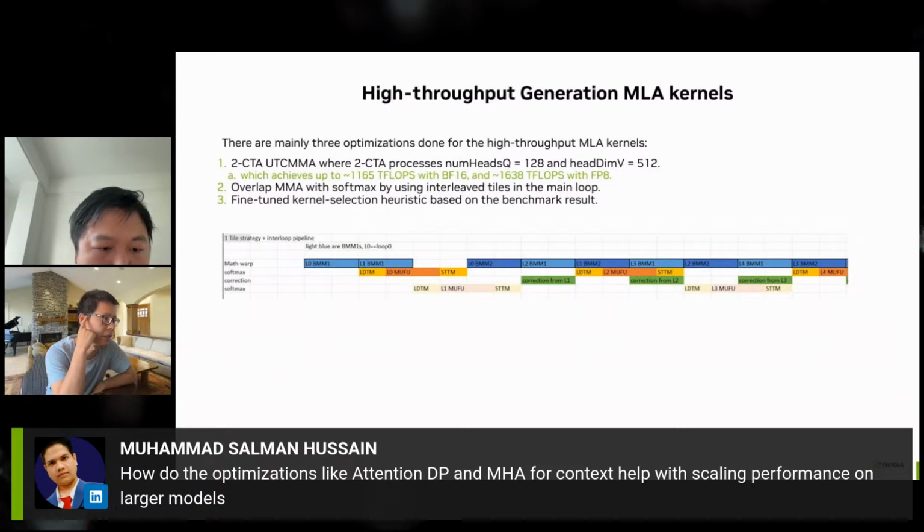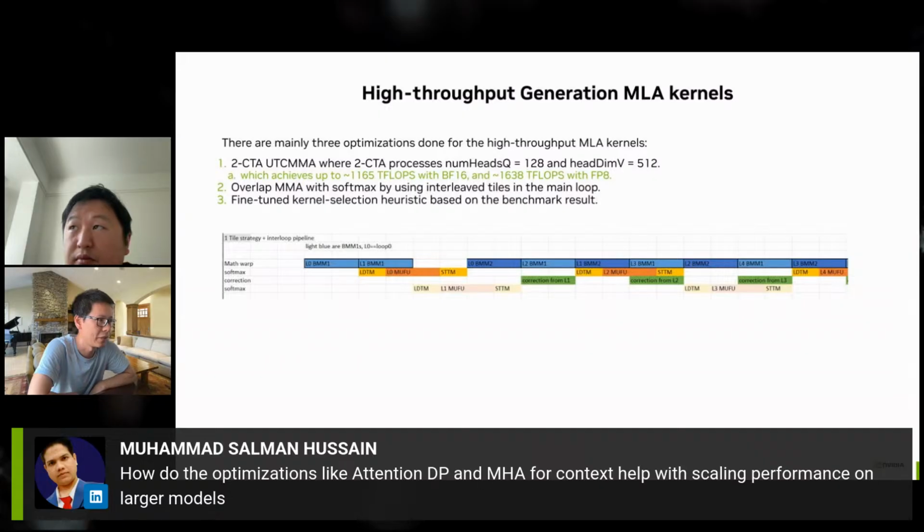The question is, how do optimizations like attention DP and MHA for context help with scaling performance on larger models? The larger model, I guess here means even bigger than R1. If so, I think for a larger model, the memory footprint of the weights will be even larger than R1, and so the remaining memory capacity is even smaller compared with R1.